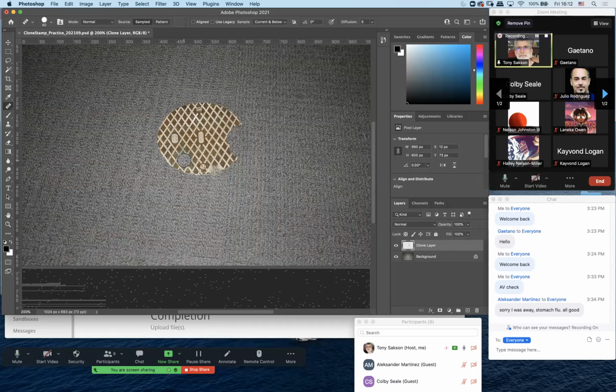Does that make sense? So, clone stamp for when you want to fix a seam, cover it completely. You don't have to worry about the colors because the colors are the same. Or you want to take an edge that's broken or an area that's been cut off and replace it. You want to cover it up completely. But when you've got two different colors that you want to try and blend together, the healing brush is really the best tool for that.